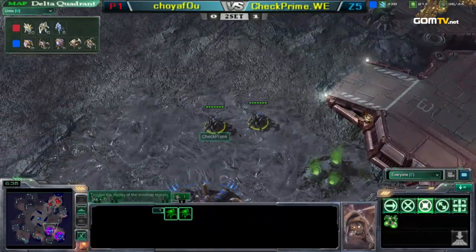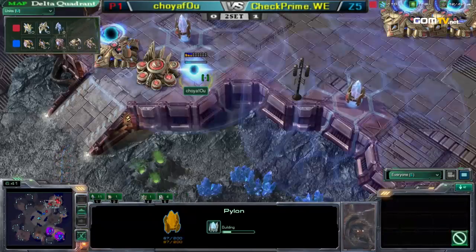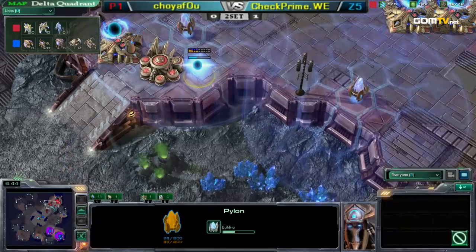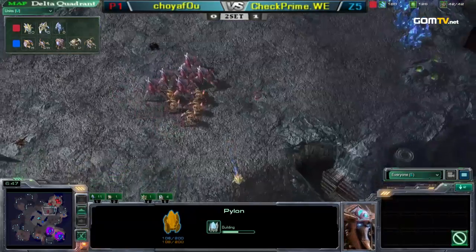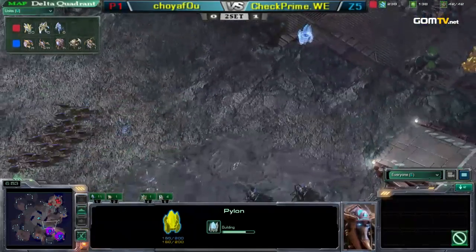No Spinecrawler yet. Do notice that up at the Protoss choke, he has walled in with that pylon. Oh, he doesn't want to be counterattacked, yeah. Very all-in rush here from Choya. And Check has 26 Zerglings right now. He is making some Roaches.